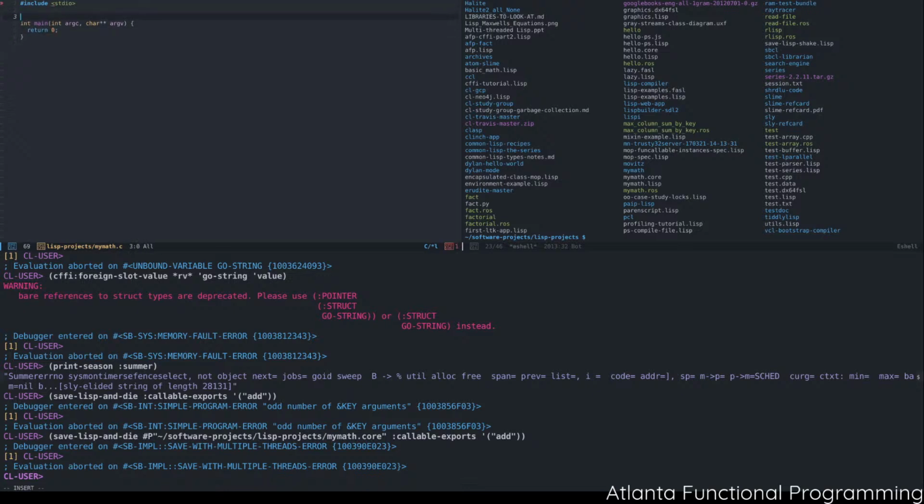Okay. The one thing that we need to first do is specify our code to actually go ahead and load our initialized Lisp stuff.